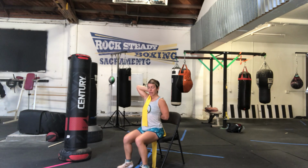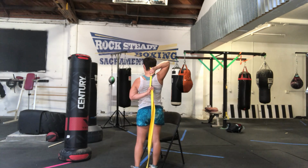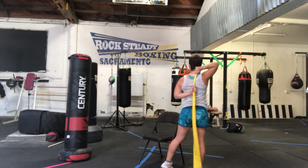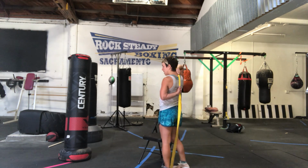And as gravity allows me to open my chest more, lifting, my hands might be able to cinch together a little closer. But don't force it. It's not a contest. Wherever you are, embrace it. Take a deep breath in.